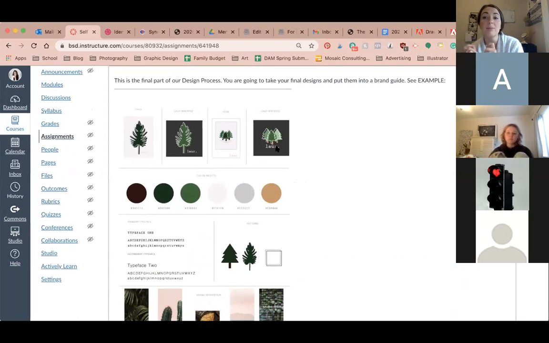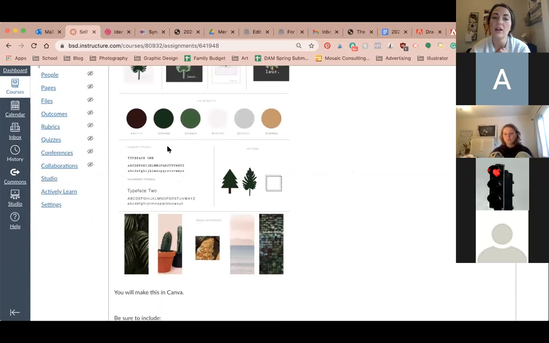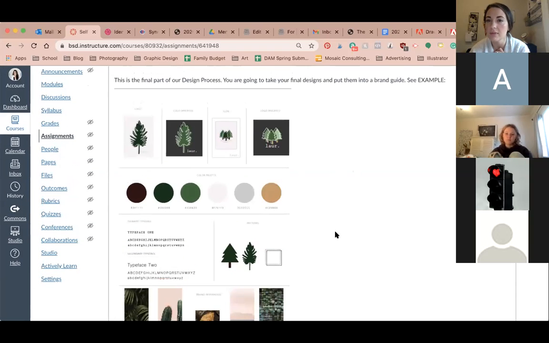So for those of you who are drawing it by hand, that's why I was saying you probably need to keep this in mind, because you're going to want to do your final sketches or your final designs on a piece of paper near the top so that you can add these components to it as well, or at least take a photo of your final designs and then import them into Canva so that you can arrange it like this. Okay, does that make sense? So all I want you to focus on is thinking about making your final designs. Don't worry about any of this yet. When we get back from break, that's when we'll start to put it together, okay?